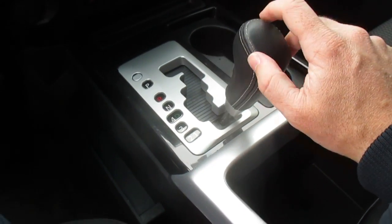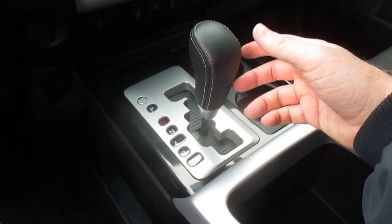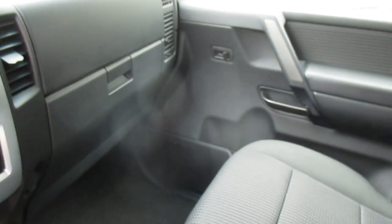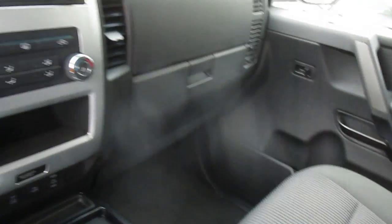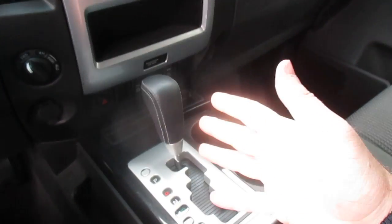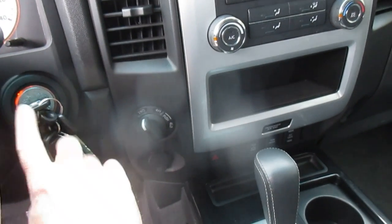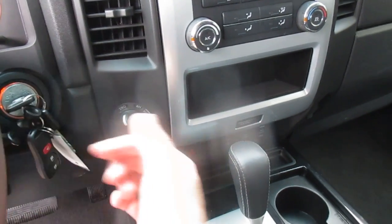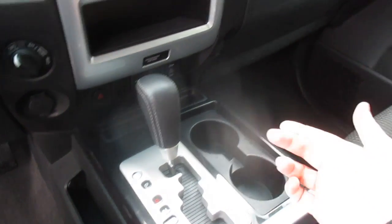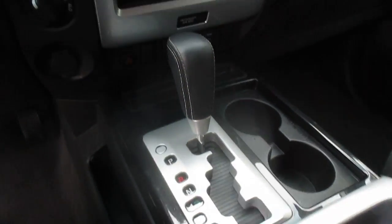You've got all your low gears. You've got first, second, third, fourth, slide it all the way over, that's drive, and then neutral, and then on up into park. You do also have the auto door lock, so when you put it in gear and you start moving, the door locks will actually lock themselves. One of the things that I actually like about this pickup, because a lot of Nissan's cars, especially ones with the intelligent key and push button ignition, you usually have to put it in park, and once you switch the ignition off, that's when the door is actually open. So it's kind of cool that you have a little bit of a child safety lock there.